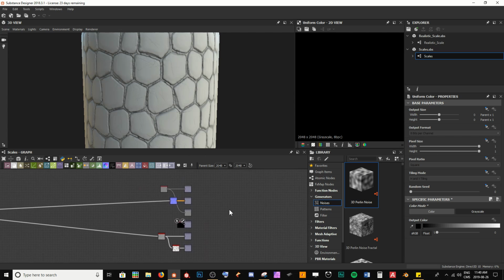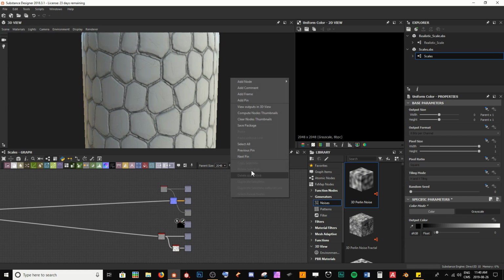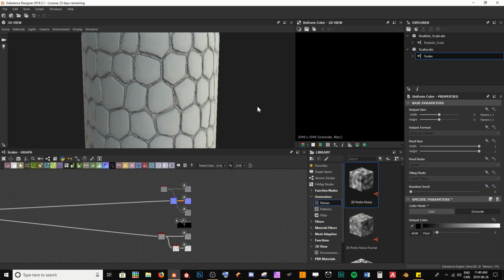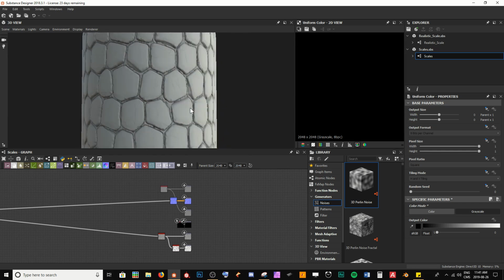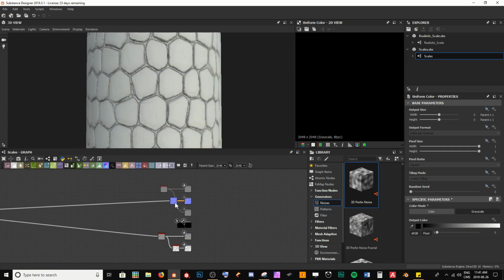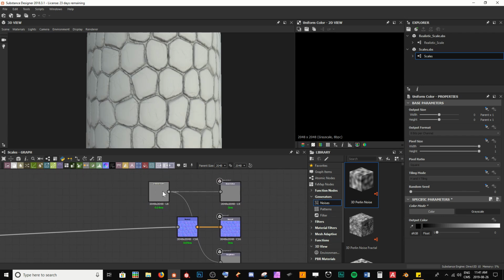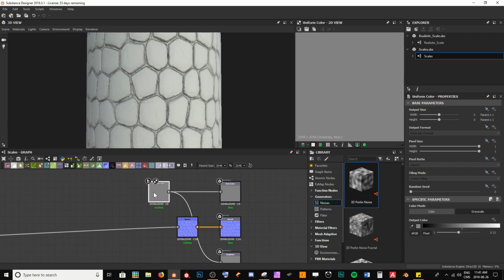So now that we've got all of our outputs situated with something at least plugged into them, I'm going to right click on our graph and view outputs in 3D. You can see that we haven't had really much of a change, and that's just because I was pretty lucky and got this uniform color pretty close to, I think, around 0.5, which is what we have on our base material.